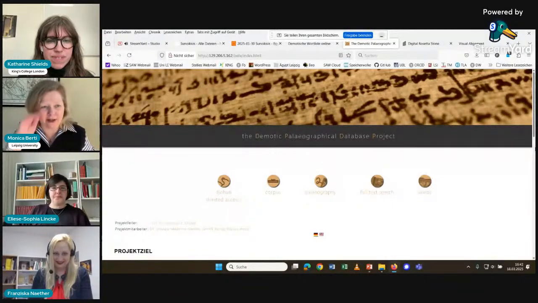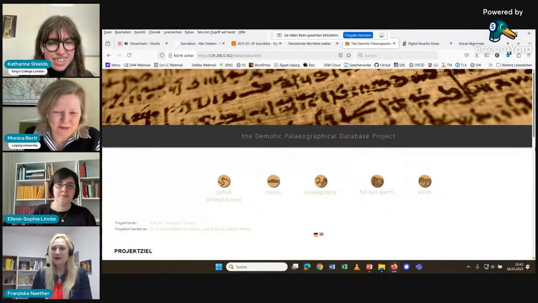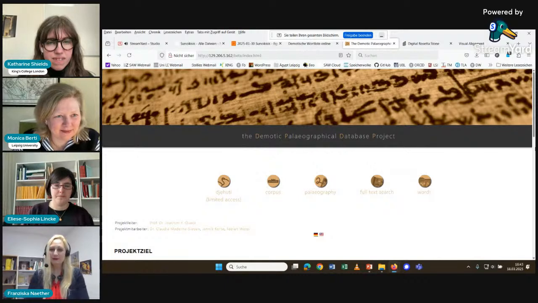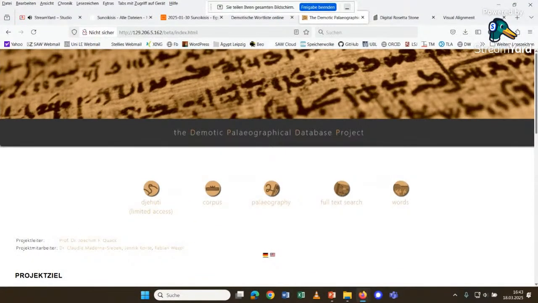Okay. Yes. Great. Now we should be on the front page of the Demotic Paleographical Database Project, which did something similar like this sign list but for Demotic signs. What the colleagues have compiled here is that they first started with a corpus of text. This Jehuti database has a limited access right now. Only if you work with the colleagues you can access that, so I'm not going to show you that.